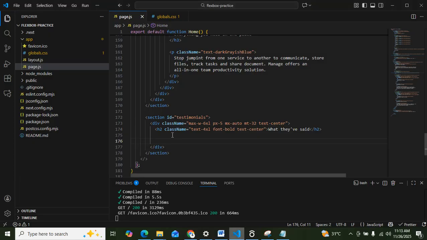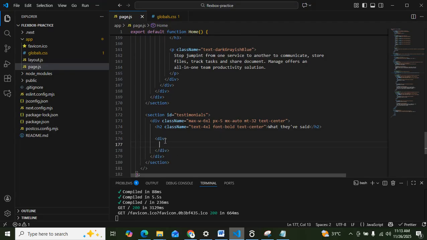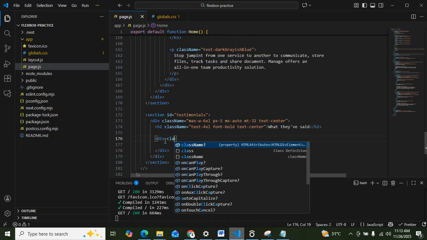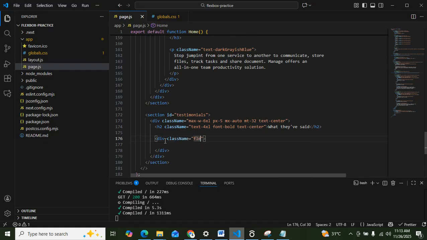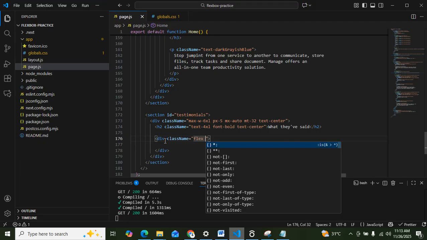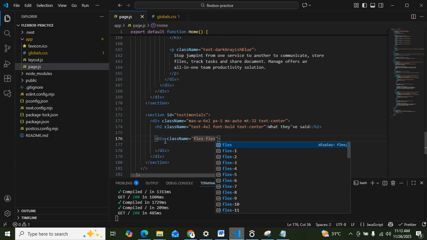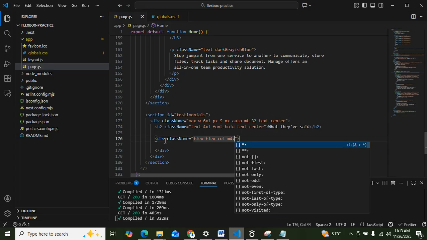So under this one now, I'm just going to have a div here, and this is going to have a class name. Of course it's going to be flex now because we want to use some Flexbox container. By default it's going to be flex column. For desktop view, let's just define it now.